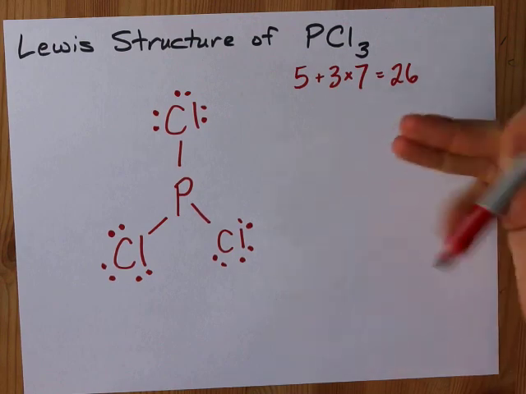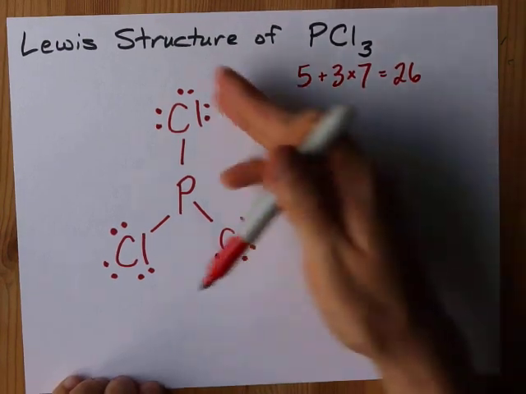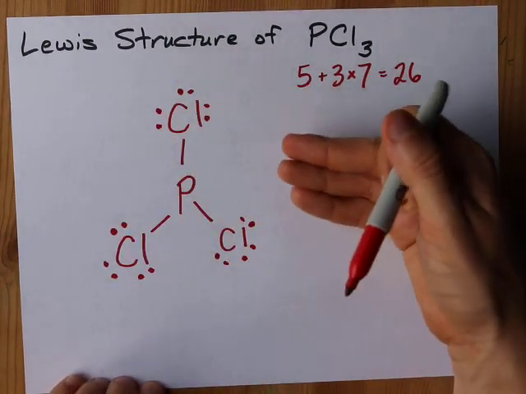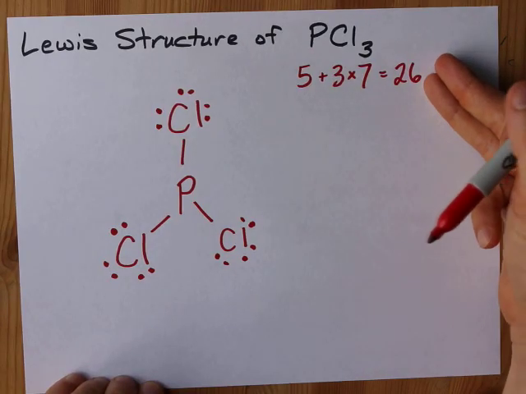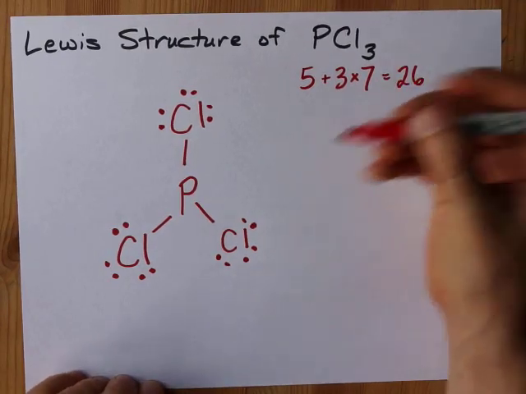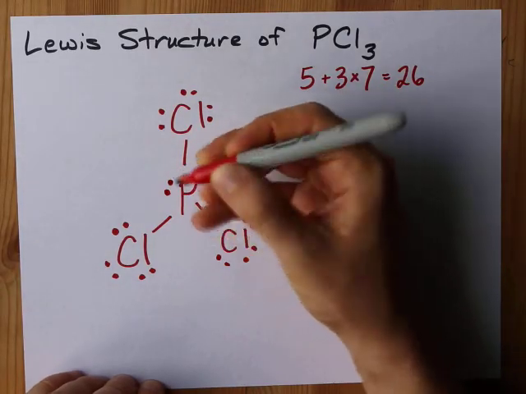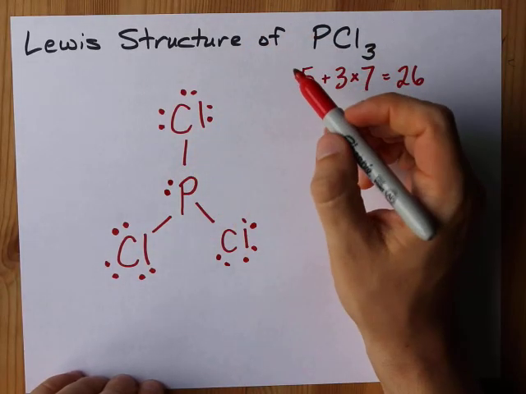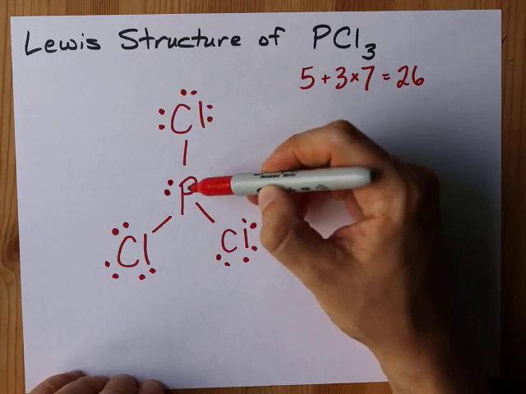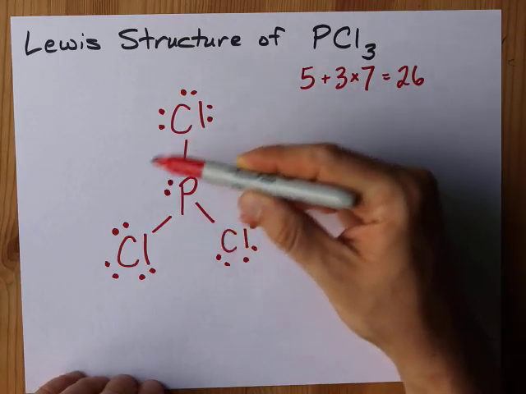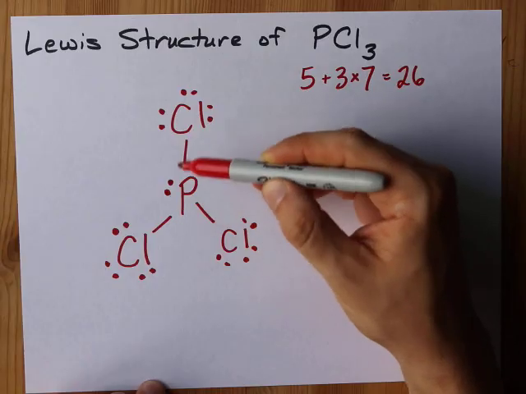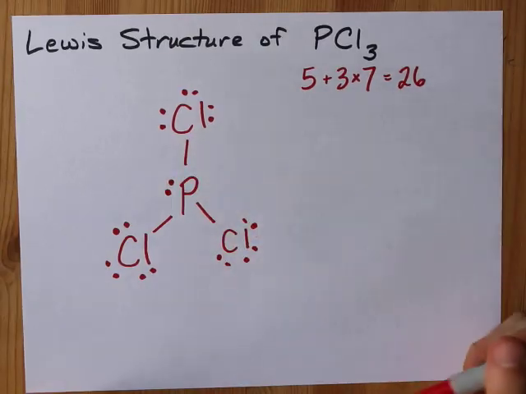But I still have 2 extra electrons to deal with. I only got up to 24 there, and I need 26. What do you do with those extra 2 electrons? I dump them on the center atom. And thank goodness, that's a good place for it. This phosphorus now has 8 electrons around itself as well. 2, 4, 6 in the bonds, and a lone pair makes 8 total.